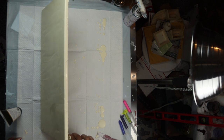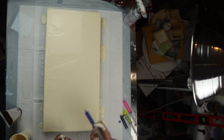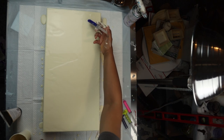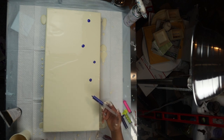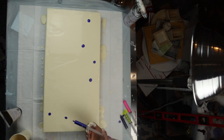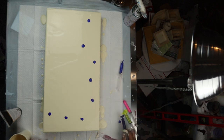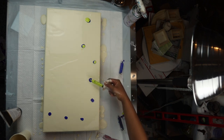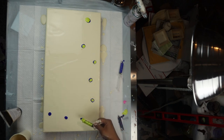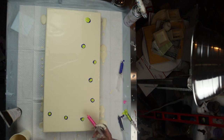I'm tipping off all the excess paint. And I actually put my paint in a syringe to make it more manageable, or basically to make it easier to get the paint exactly where I wanted it to be. So my colors are dioxazine purple. I used ultramarine blue. I used a neon pink, and I used a greenish yellow.